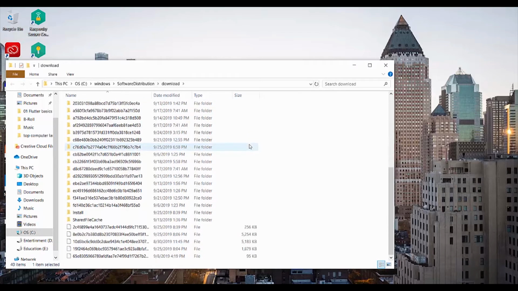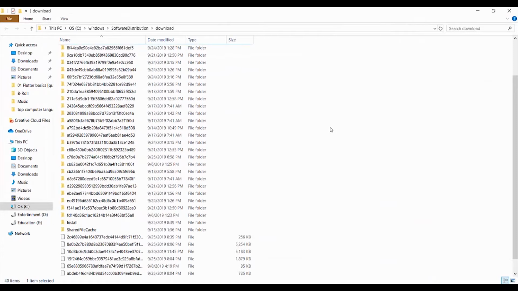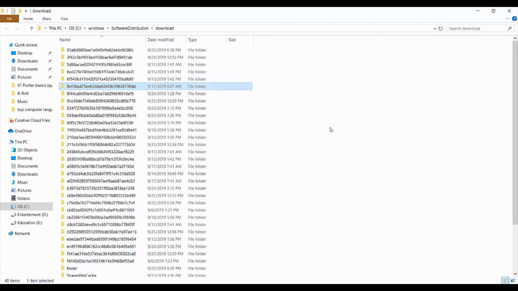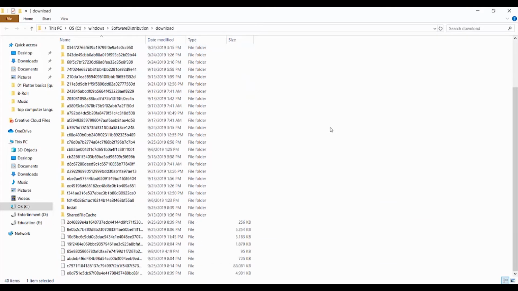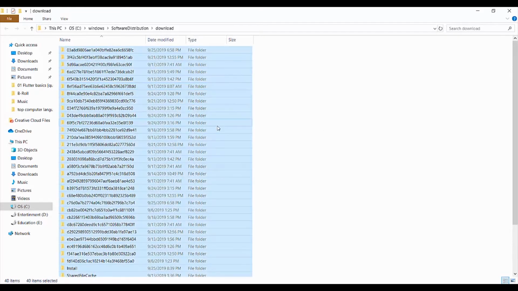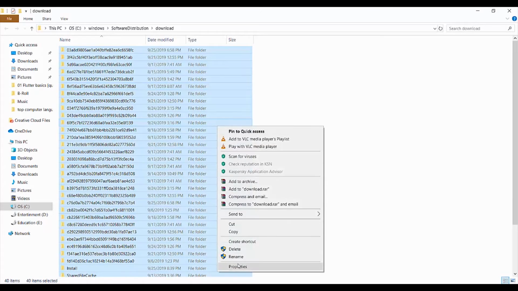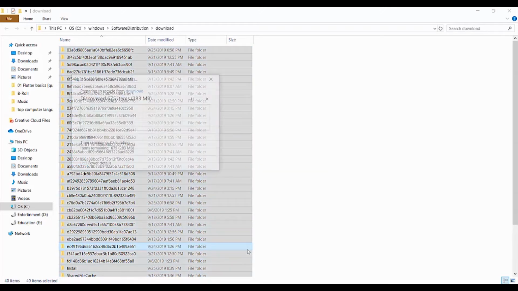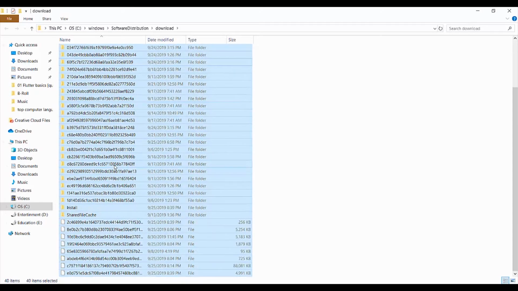What you have to do is select all of them, because these are the files that got corrupted while Windows was updating, and delete them. It will ask your permission to delete, yes or no, so you have to click yes.